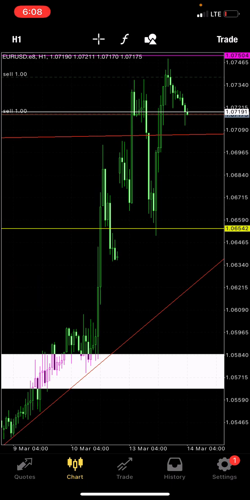What do I see on the H1? This is where I was saying on the weekly, price has not closed the gap yet. The gap was right here when price opened for the week, came down, did not close it. Closing it means exactly where the candle closed right here would need to be price action. And price action was up here, not down here. That means the gap is still open.